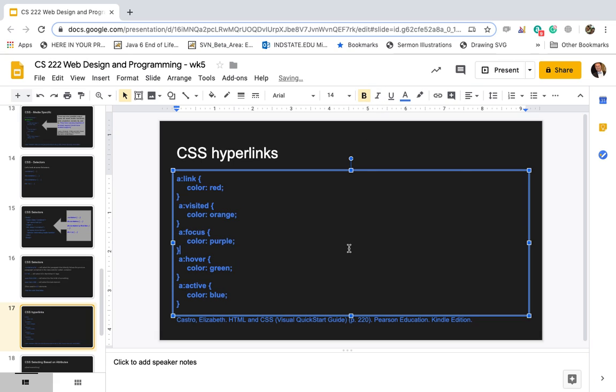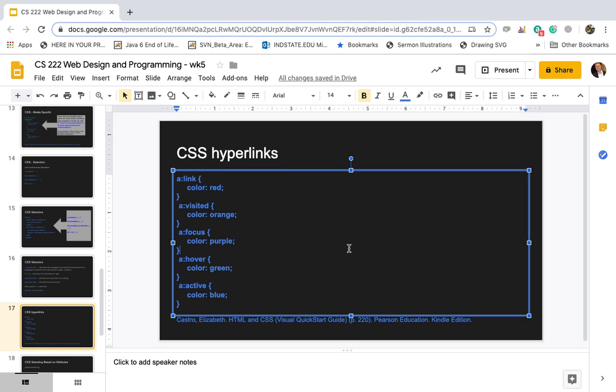Okay. All right, so with your hyperlink tags, remember the A tags, right? They're followed by an href, and the href could be some type of local resource like a page, text file, PDF, could be a telephone number, right? But here in the style sheet, we're saying that we're going to control what the link looks like. So here we're going to say that the link is going to be red. When it's visited, meaning after someone's clicked and gone to another page, the browser is going to remember that for that individual, and it's going to be orange. Or if the focus, meaning you're about to, what's that?